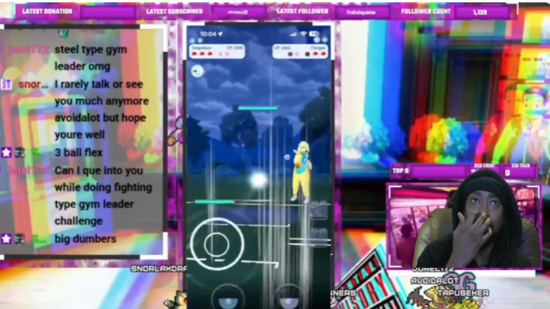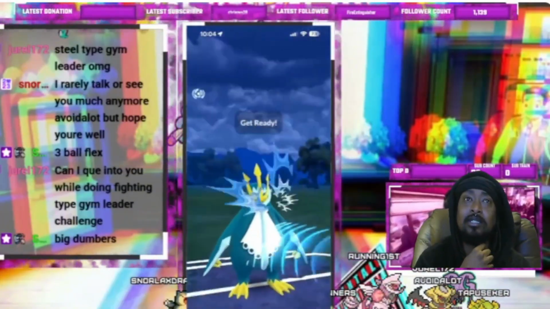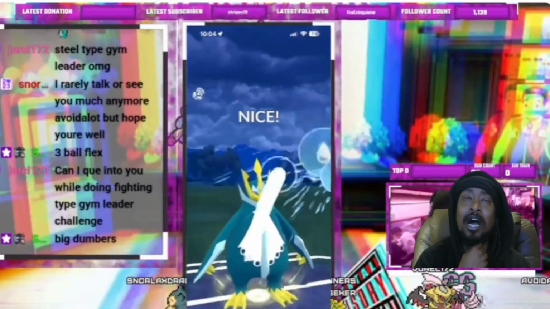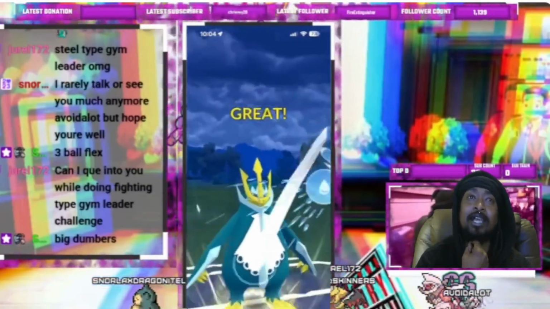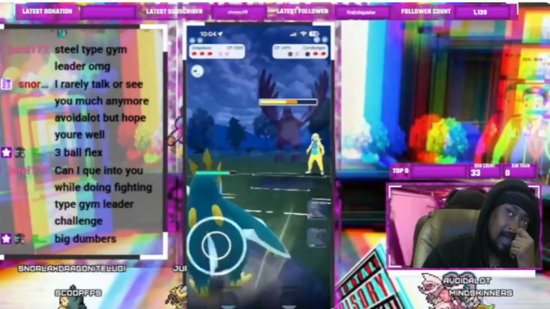So yeah, we hit the air cutter off, and then we switch into our Empoleon to get a head start, which I like this head start situation here because now we can just start pelting Hydro Cannons into this Corviknight. And if I'm looking at the animations correctly, this is an Air Slash Corviknight, and that's bad business for my opponent.